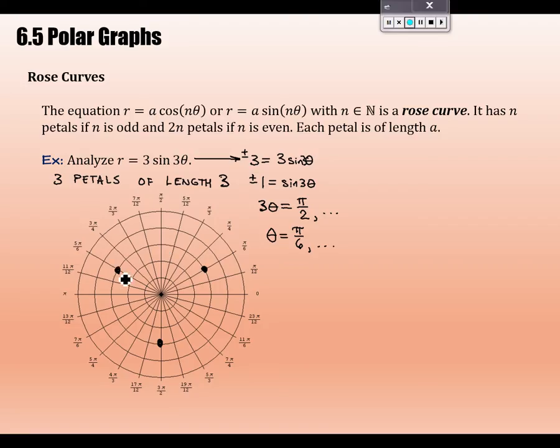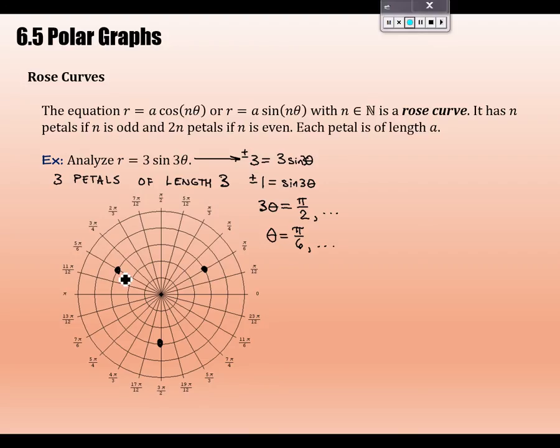How often are they spaced then? Yeah, a third of the way around the circle, 120 degrees. I heard someone say, or if you're in radians, it's even easier. It's just 2 pi, a third of that, right? 2 pi over 3 radians. So yeah, a couple different ways to say it. So if you find one petal and you know there are 3 of them, equally spaced, you can just add 120 degrees to get to the other ones.